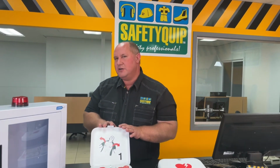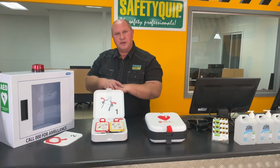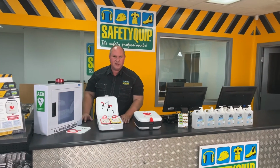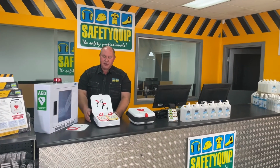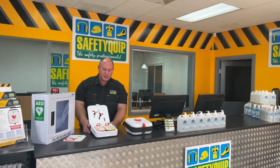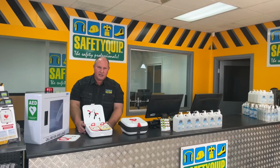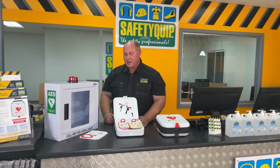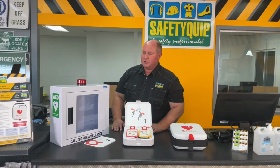That feature is massive. With many of the AEDs on the market, it'll tell you to stand clear whilst the unit is analysing the patient. Now, that means that you're not delivering chest compressions and therefore circulating blood through the body of the person that suffered the sudden cardiac arrest. So you can keep delivering those chest compressions, and the unit is analysing the rhythm of the person that suffered the sudden cardiac arrest during that time. It's massive. You're not having to stop the chest compressions.